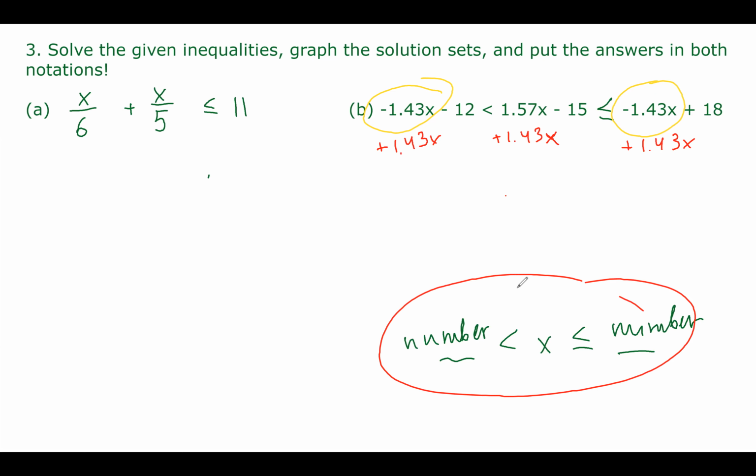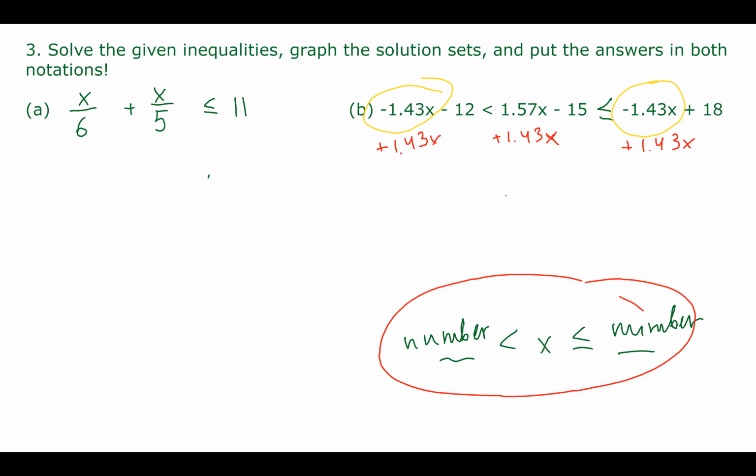So that's the strategy for this one. The strategy for the first one: tell me, what's the LCD? Who knows what the LCD is? Give it some time, don't worry. Is it 2? Not 2. The LCD is the number that is divisible by both 6 and 5, so it can never be less than any of them. You should come up with 30. 30 is divisible by 6 with no remainder, and 30 is divisible by 5, and it's the lowest possible.